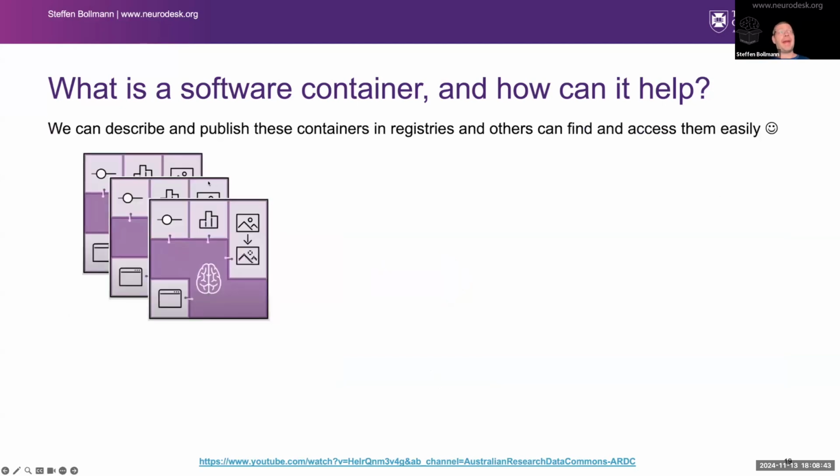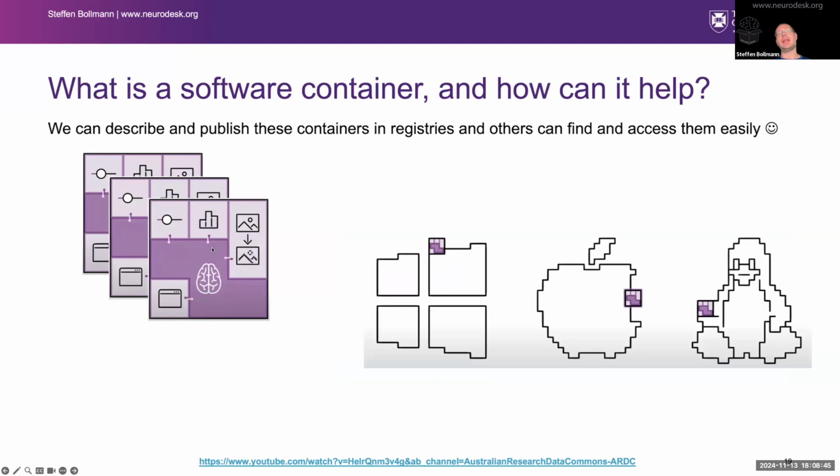So what we can do, we can package all our software in these boxes. And then because we have these standardized interfaces now, we can run this on Windows, Linux, and Mac. On Linux, this is a standard kernel feature, so no performance penalties, very easy to run. On Mac and Windows, we have some virtualization technology that we need, but that got really good over the last years, so you will not feel that it's slow. It still feels very native, but there is some virtualization, there is some overhead, but it's tiny compared to what we had a couple years ago.